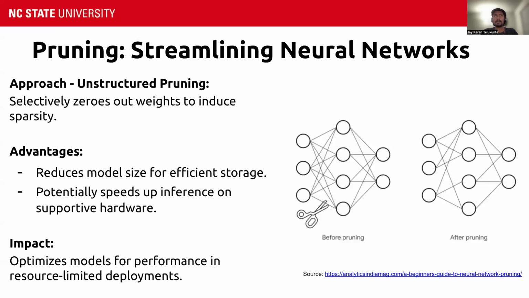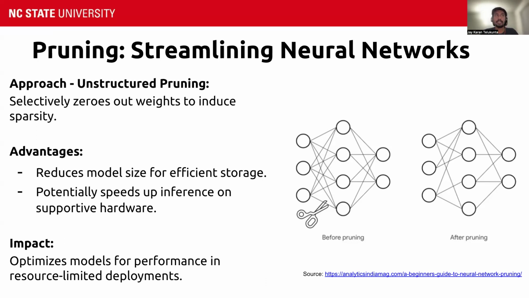Coming to our methodology, we have included two optimization techniques. One is pruning, and the other one is quantization. In pruning, we specifically chose unstructured pruning. Unstructured pruning is basically we select a few neurons and set their weights to zeros to induce some sparsity. As we know, FP32 by FP32 multiplication is much more compute intensive than multiplying with zero.